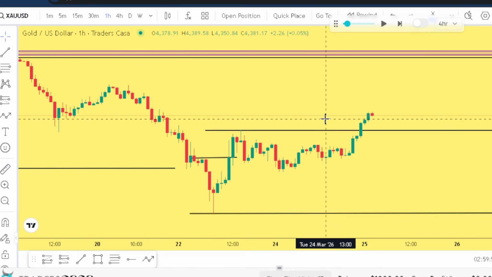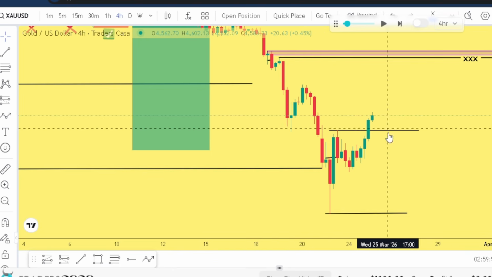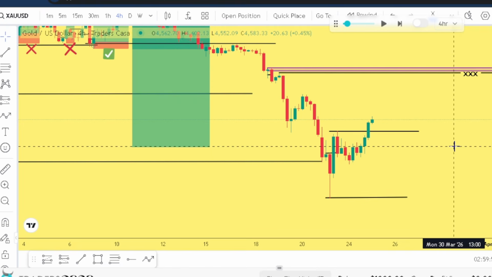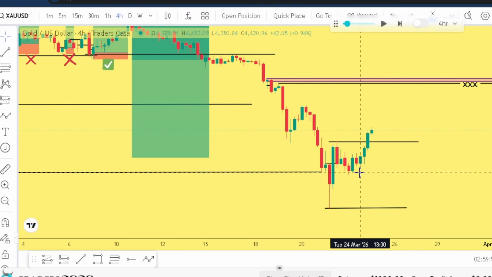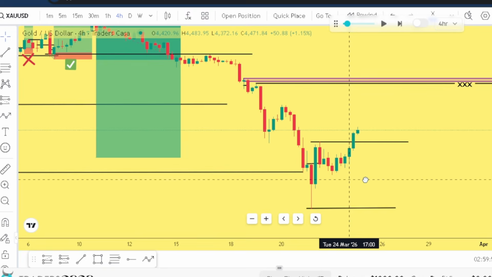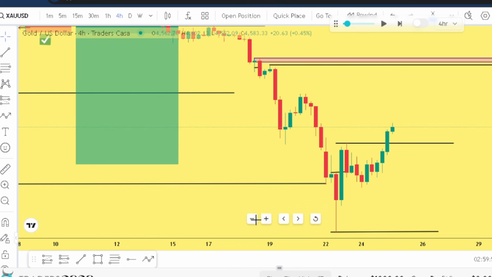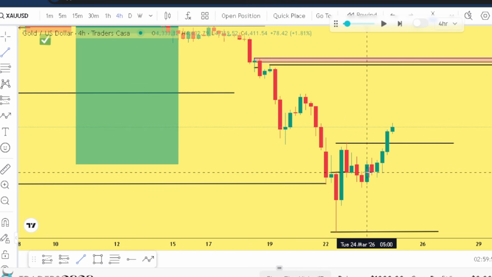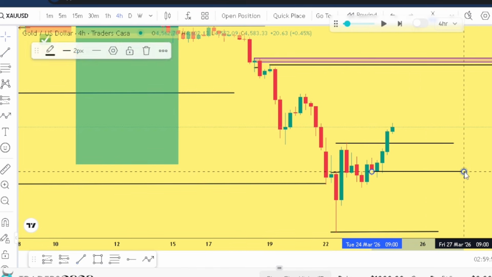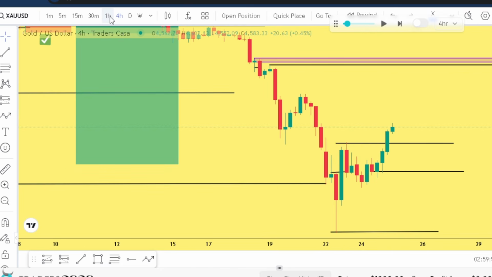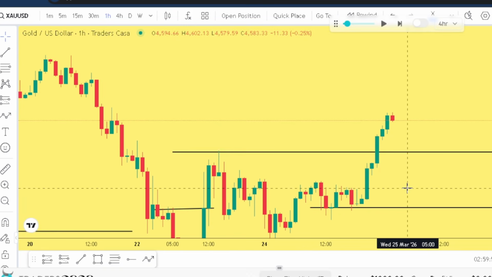particular level. Now when we go back to the 4-hour time frame, you can now identify key levels using this 4-hour time frame. And now let us zoom in. So if you now zoom in on these 4-hour candles, we now have this key level right here. So that is our key level. Let us refine it down to the 1 hour. And like I said, now you come to 1 hour.